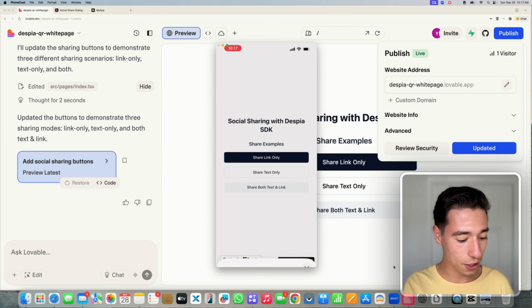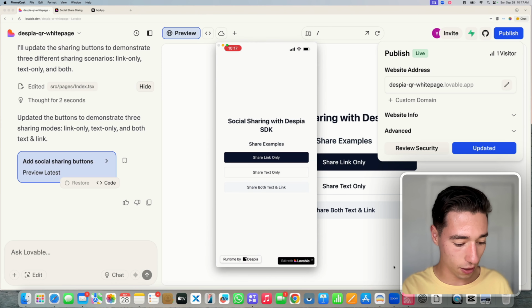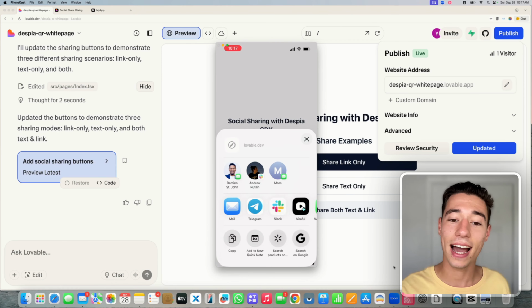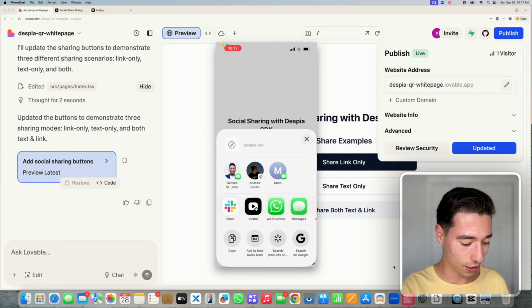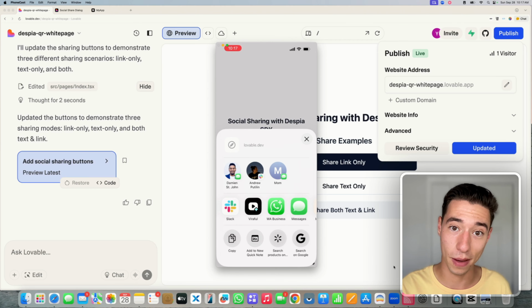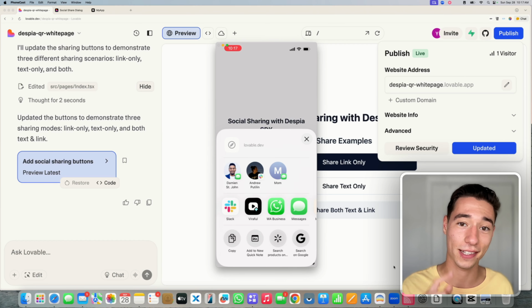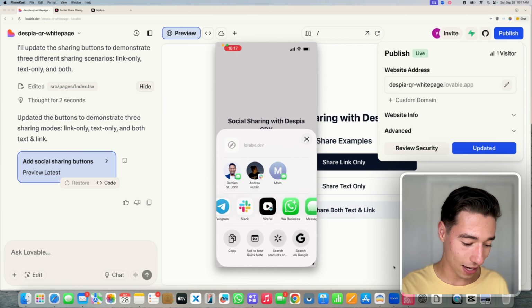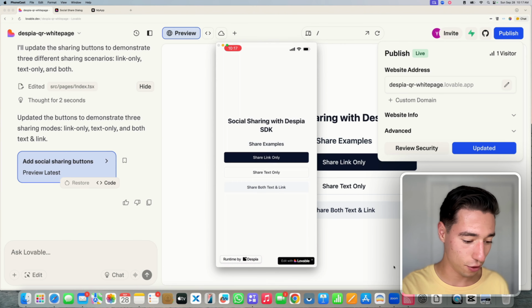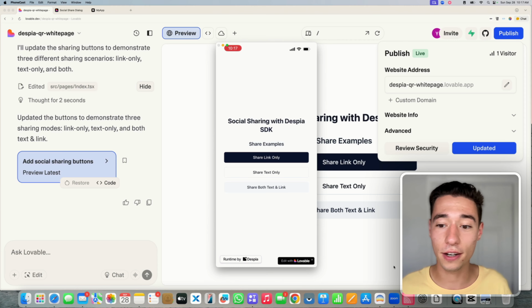your application. And then you can also do, I think I clicked on the wrong one. You can also do both, right? So you can have the link, and when they share this link, it'll add a message to that. That's also quite cool. And then the coolest thing is you can also, and we'll make a video about that, Viraful is an application I built in Despia. So you can also share content inside of Despia-made applications. So other apps can share into your Despia application, but we'll make more videos about that. But yeah, that is pretty cool. You can do all kinds of stuff, share both. It's a hybrid approach.